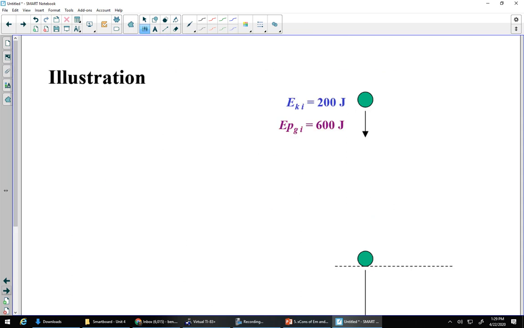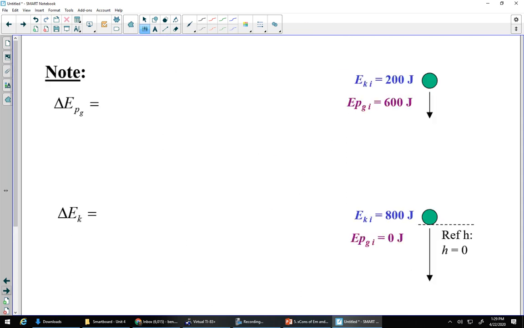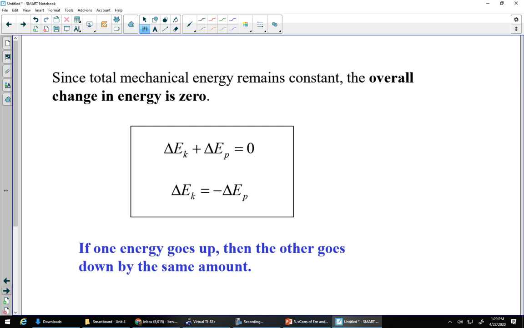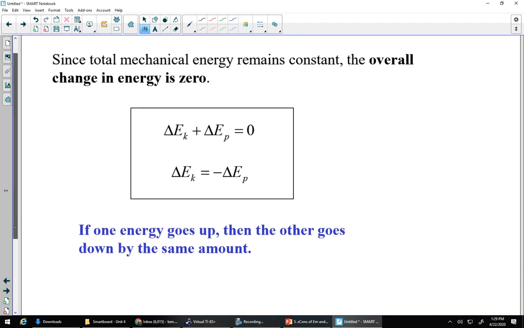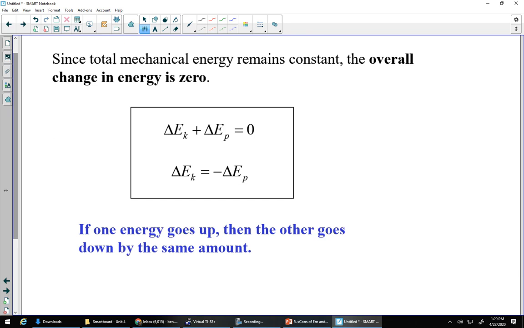Cool. So let's skip over this and jump into just this little idea here. The total energy change must be equal to 0. In other words, what we're saying is when one type of energy increases, the other type of energy needs to decrease by the same amount. So the total energy change in the system has to be equal to 0. And we just said 14 joules is equal to 14 joules. Neither the initial nor the final overall changed when all is said and done. Cool. So that's another way to potentially look at things.